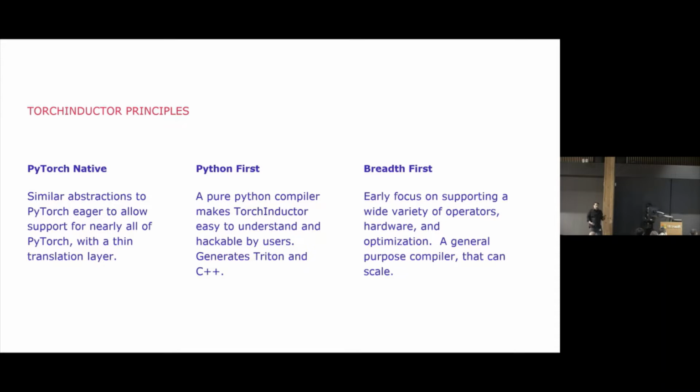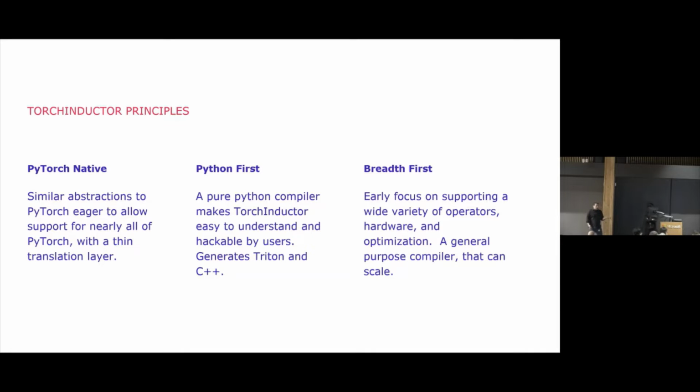Second, we wanted to be Python first. PyTorch has Python in its name, and we love Python. And looking at the PyTorch community, we see way more community contribution in the Python parts of PyTorch than the C++ parts of PyTorch. And one of the goals of PyTorch 2 was to get more of PyTorch back into Python, because we want it to be hackable. We want it to be easier to understand for our users.